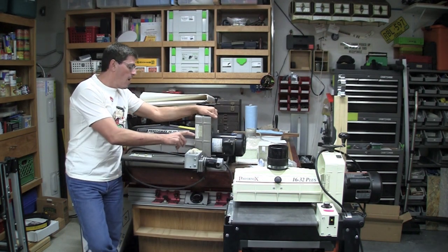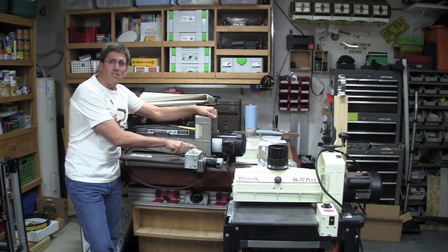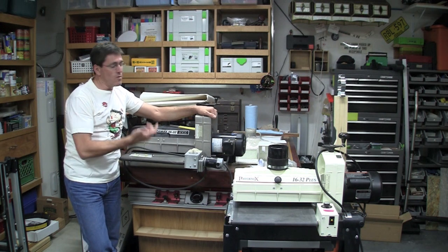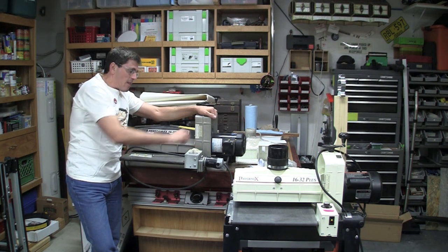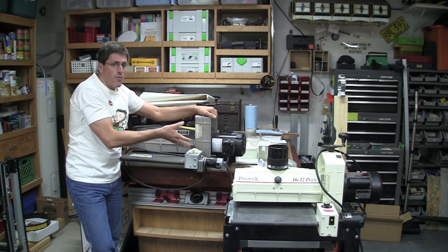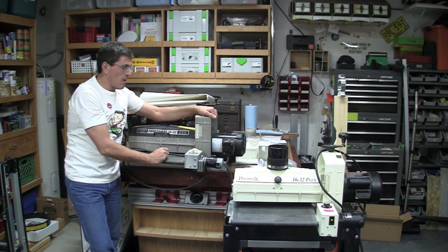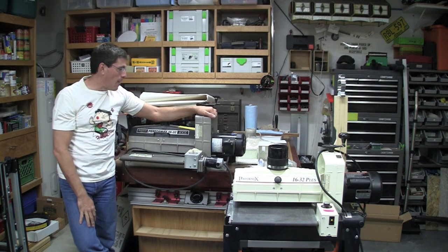When I got it, the power switch was a little bit finicky, and instead of replacing it, I simply wired past it and just plug it into a power strip to turn it on and off. The knob is also missing for setting the speed, although that's pretty trivial. So there are just a lot of little things wrong with this controller, and moving the old one over here will be pretty nice. Then I could resell it to somebody — as long as they know what's gone on with it. I'm not going to hide that.